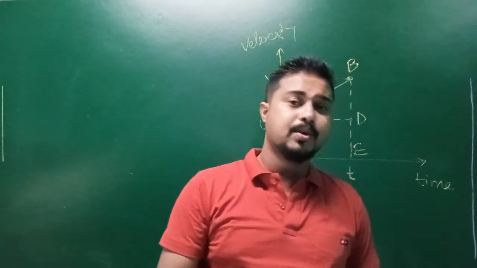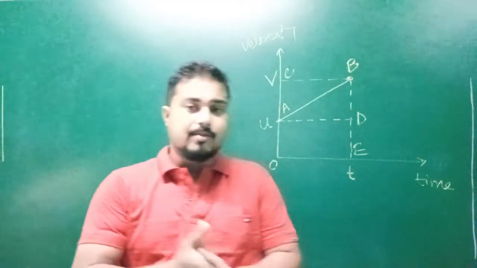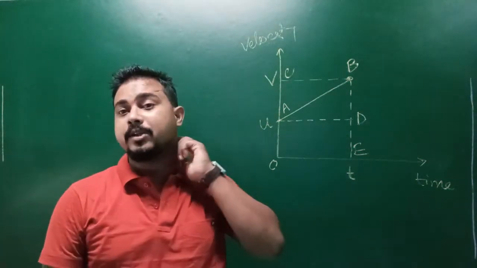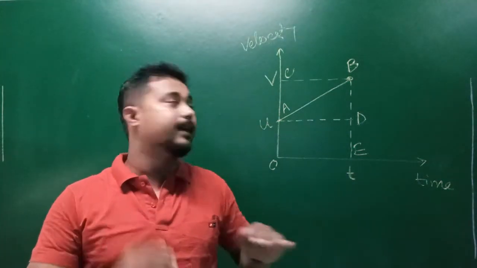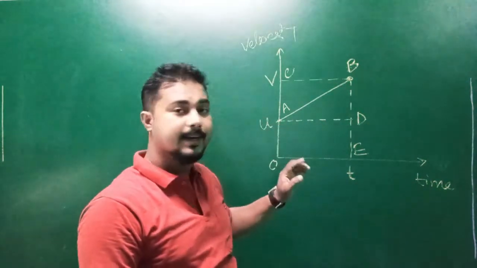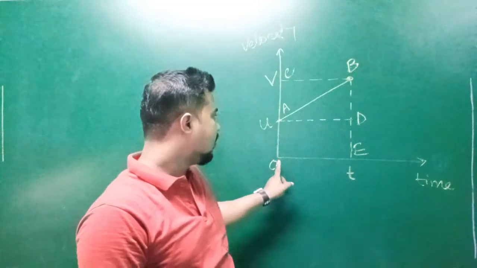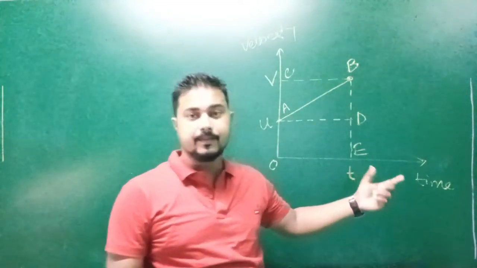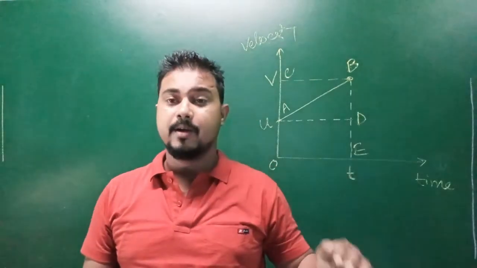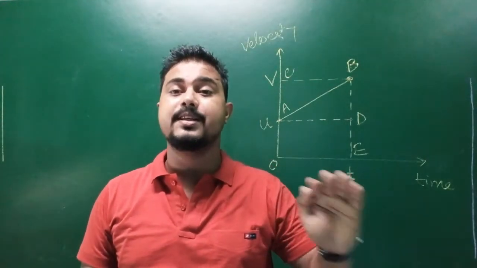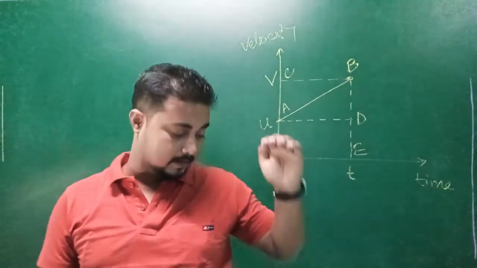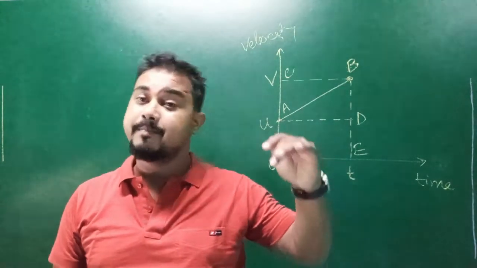ওকে, সো এতিয়া চোৱা now we will try to show that বা আমাৰ যেটো কোৱেশ্চনটো আছিল কি from that velocity time graph we have to show that the area means it is from area o a b e. The area under the line from the velocity time graph is equal to the displacement of the body at that time interval.